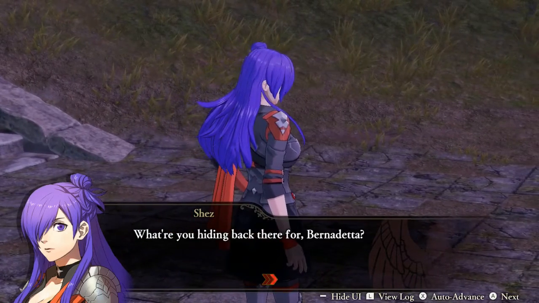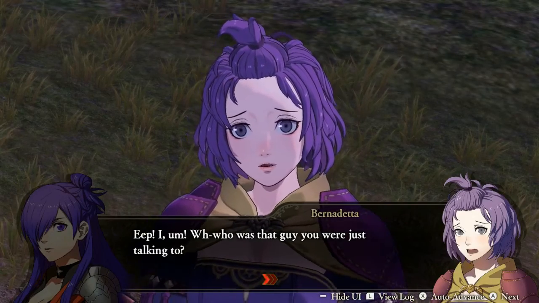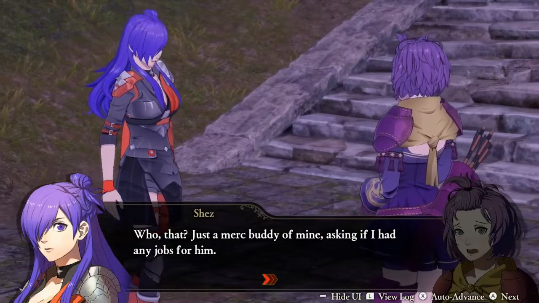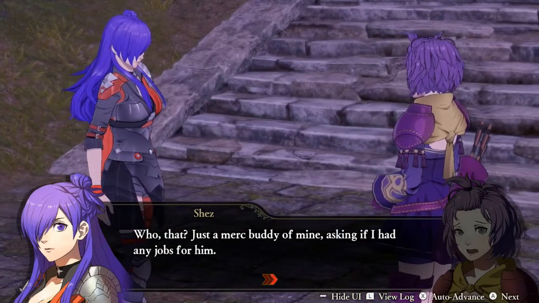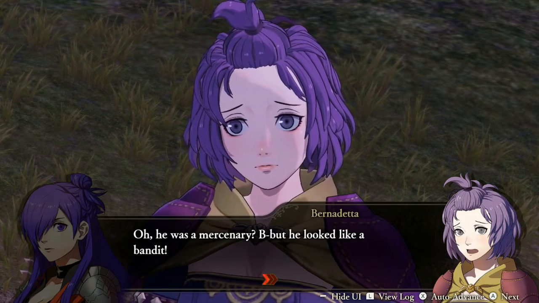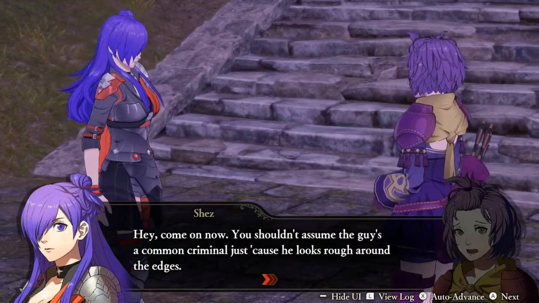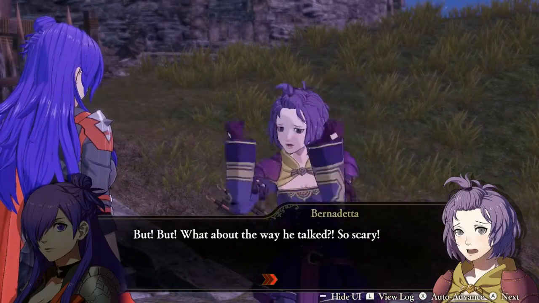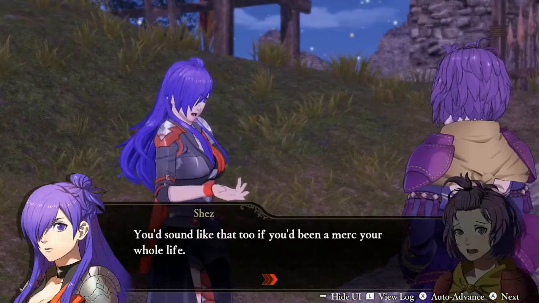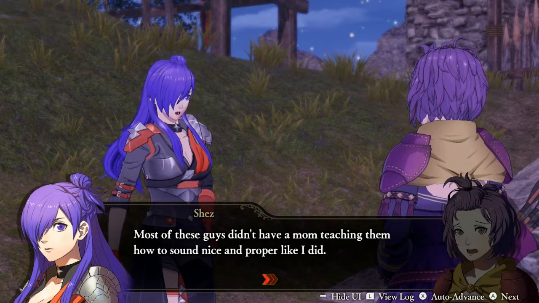What are you hiding back there for, Bernadetta? Who was that guy you were just talking to? That? Just a merc buddy of mine, asking if I had any jobs for him. Oh, he was a mercenary? But he looked like a bandit! Hey, come on now. You shouldn't assume the guy's a common criminal just because he looks rough around the edges. But what about the way he talked? Oh, so scary! It was so gruff. You'd sound like that too if you'd been a merc your whole life. Most of these guys didn't have a mom teaching them how to sound nice and proper like I did.